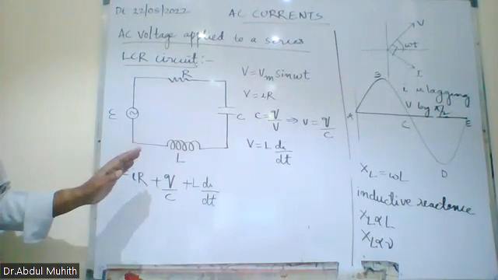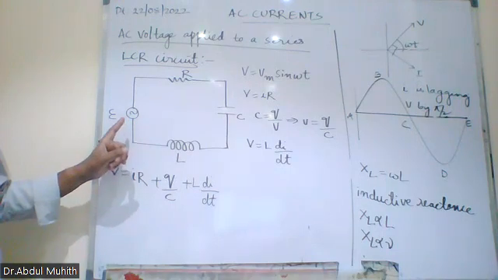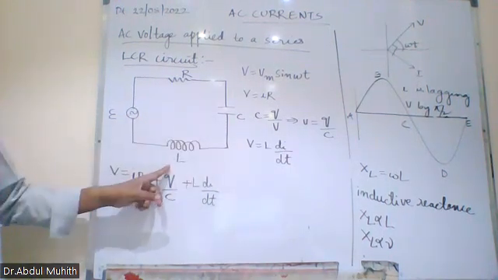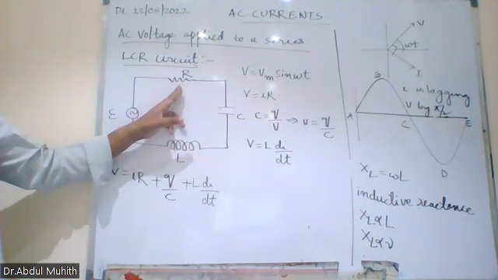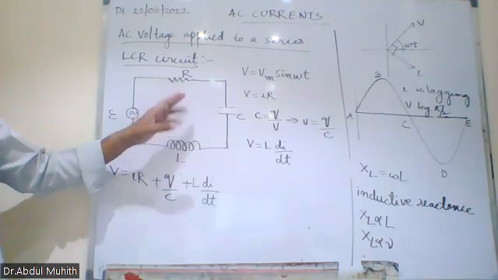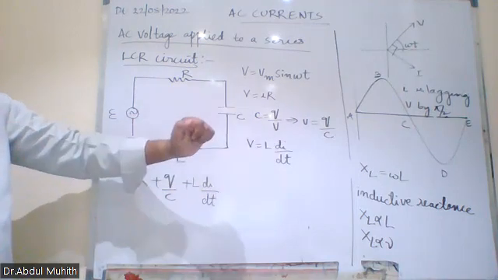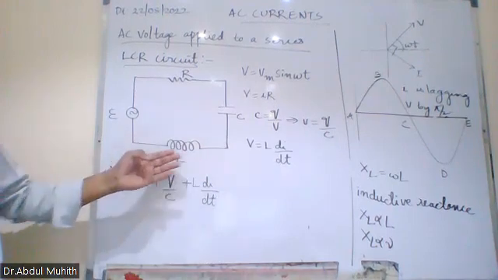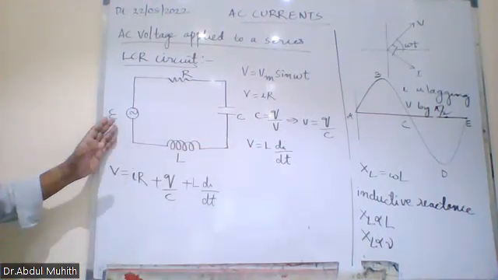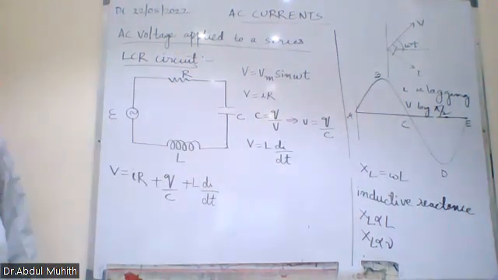Now see, we have three components connected in an AC circuit. As per Kirchhoff's second law, voltage can be compared with voltages. So E is equal to what? The voltage here is IR. We know the formula C equals Q by V, so V equals Q by C, and we can take Q by C into consideration. Similarly, the voltage across the inductor is L into di by dt. So the applied voltage is equal to the voltage of this plus the voltage of this plus the voltage of this. Is that clear now? Yes, sir.